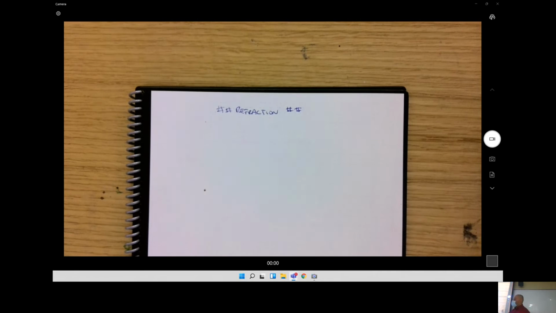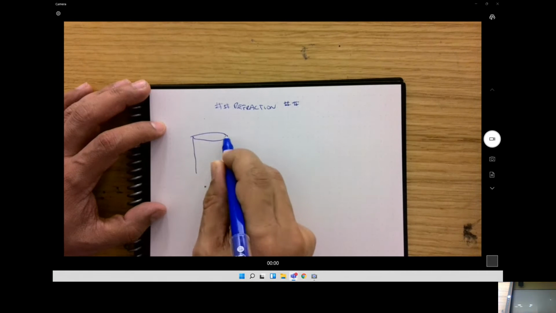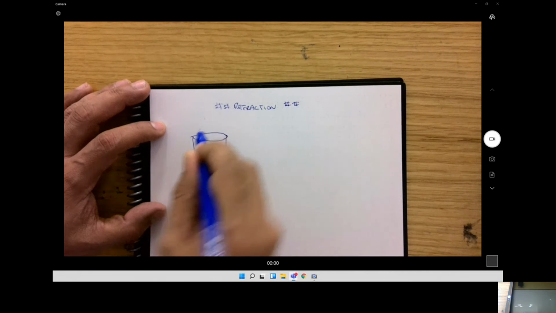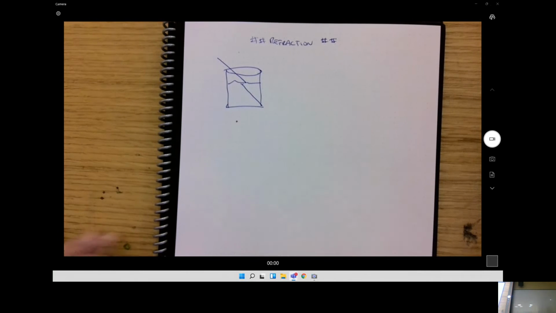Imagine that probably you have seen this kind of trick. You have a glass of water, you put a pencil at an angle, and the pencil looks kind of broken. And that's basically because the light is bending, and the way we perceive the light gives us that impression that it is kind of magnified and displaced.